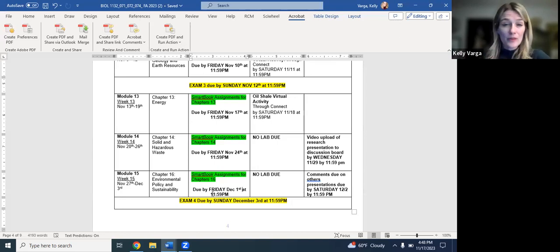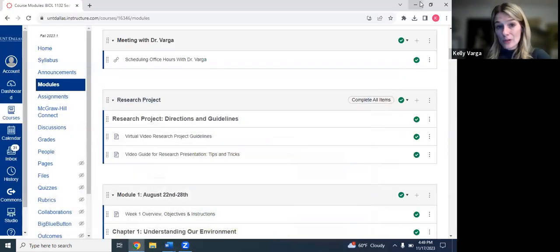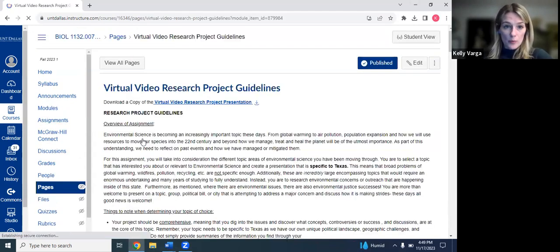So now that we have kind of a timeline of where we're going for the last couple of weeks, let's get into the video research project. Again, I have everything nooked under the research project guidelines. It's all here for you, but sometimes we need things printed out. I know I do. So go ahead and just download it. Download it in the Word format copy. And again, look through this, read through this, take time now that you have a little bit of extra time.